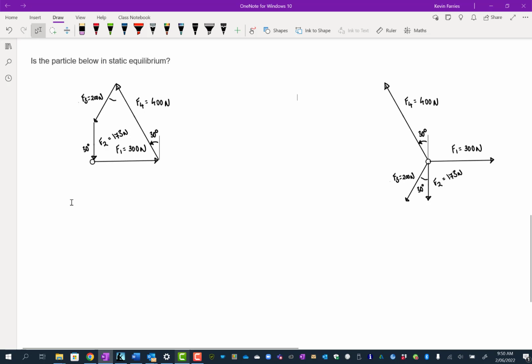So therefore, we want to do the method we used previously, where we're finding all the x and y components of these vectors. Now at this stage, we're getting to the point where we should be getting pretty good at using SOHCAHTOA and your Pythagoras. So I'm not going to write it all out. What I might do is make up a bit of a table, and I'll do all my calculations into that table, and we'll see what results we get. So again, I'll just fast forward this so that you're not sitting through me doing all the calculations, but let me work through that and I'll get you on the other side.